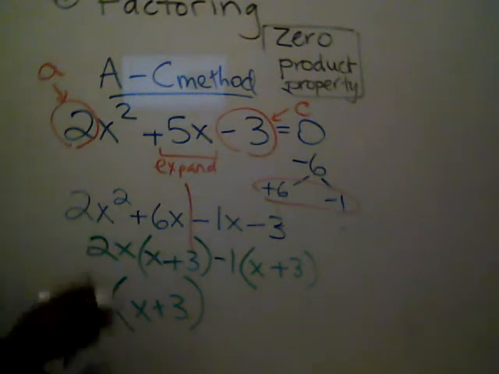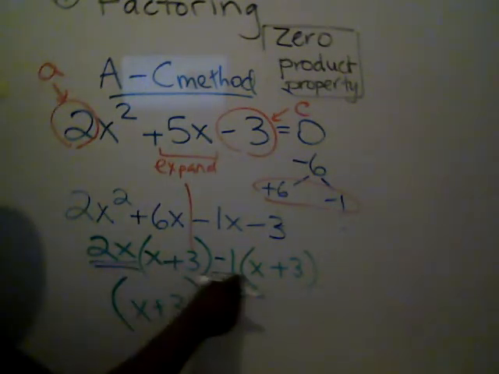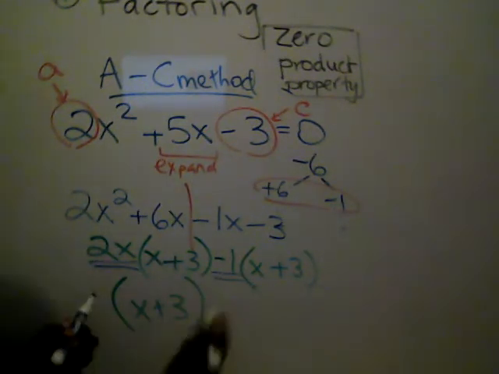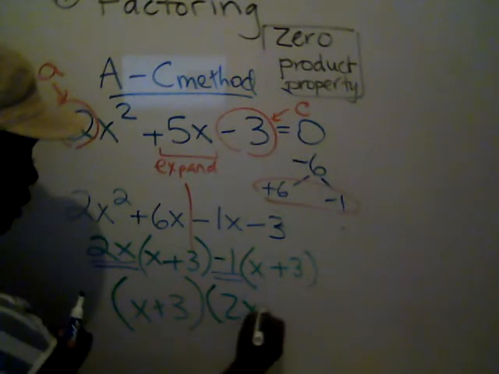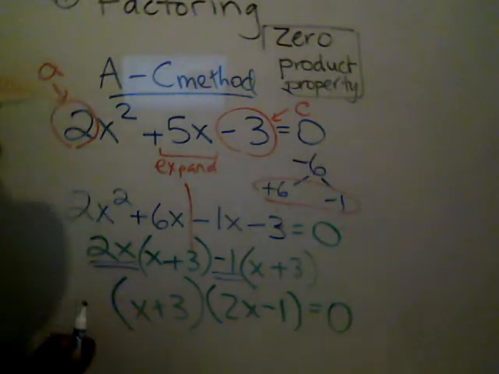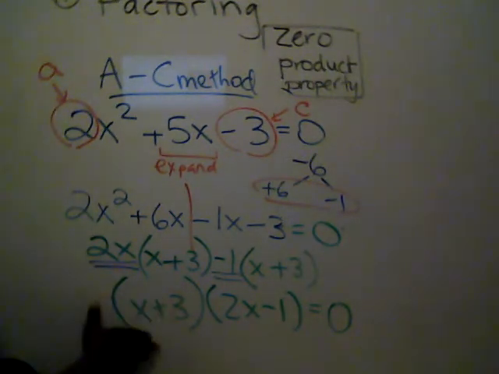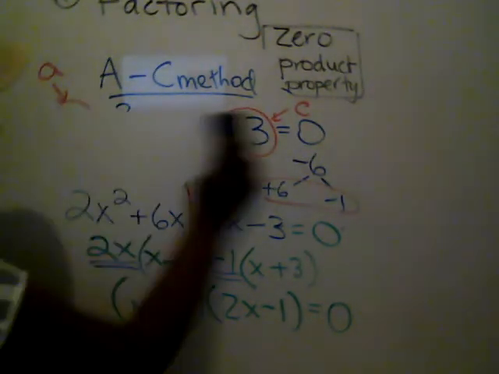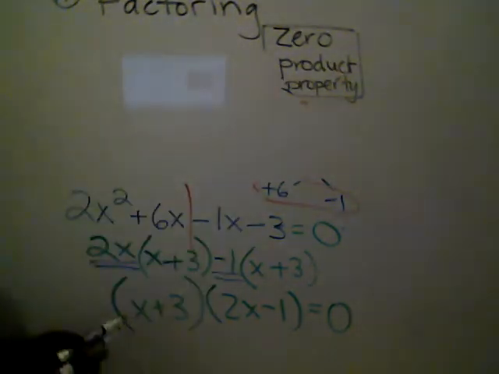And it's going to be then whatever we had left over. So this 2x and the negative 1 here. So our other set of factors is 2x minus 1. Okay? This is all technically still equal to 0 for all of these steps. Okay? So once we get here, I'm just going to release this up here and rewrite it.